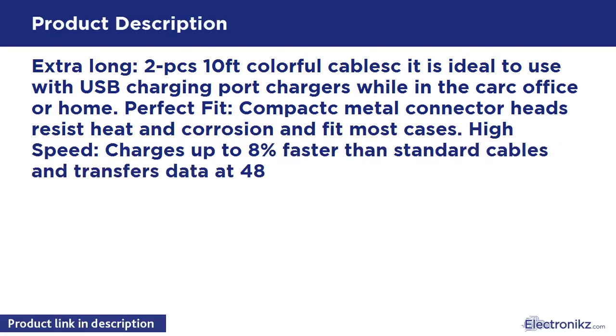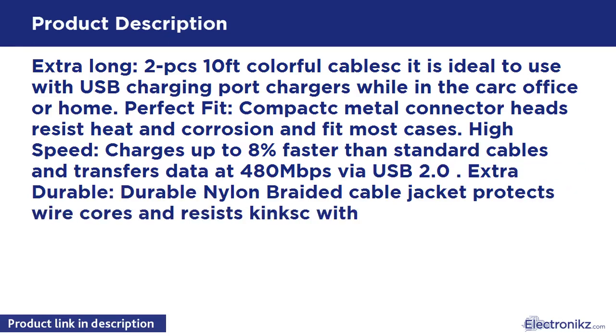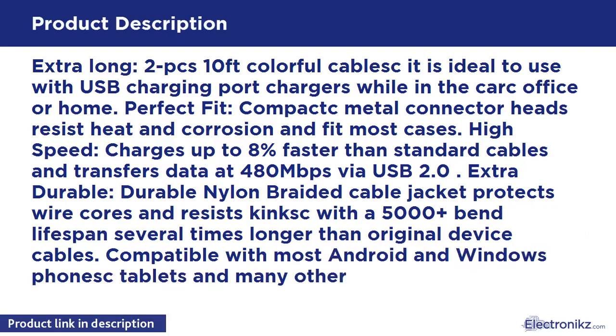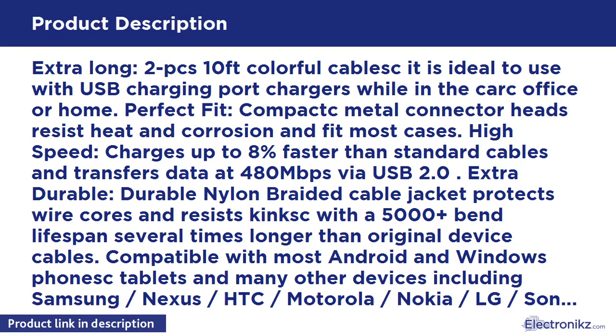Extra durable. Durable nylon braided cable jacket protects wire cores and resists kinks with a 5000 plus bend lifespan, several times longer than original device cables. Compatible with most Android and Windows phones and tablets and many other devices including Samsung, Nexus, HTC, Motorola, Nokia, LG, Sony, OnePlus, BlackBerry, Sport, Xbox, PS Vita, Nintendo DS, GPS devices.